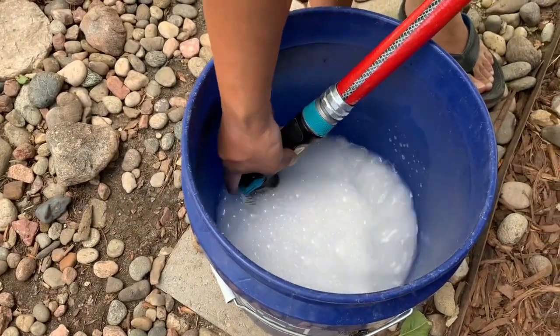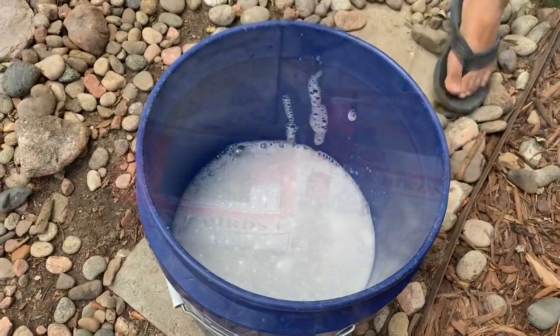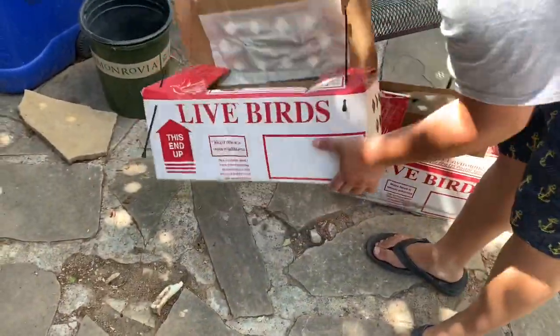Okay, you want to soap up the water like that, get a good mix going. Okay, that should be good enough. All right, and we got these 2 boxes.